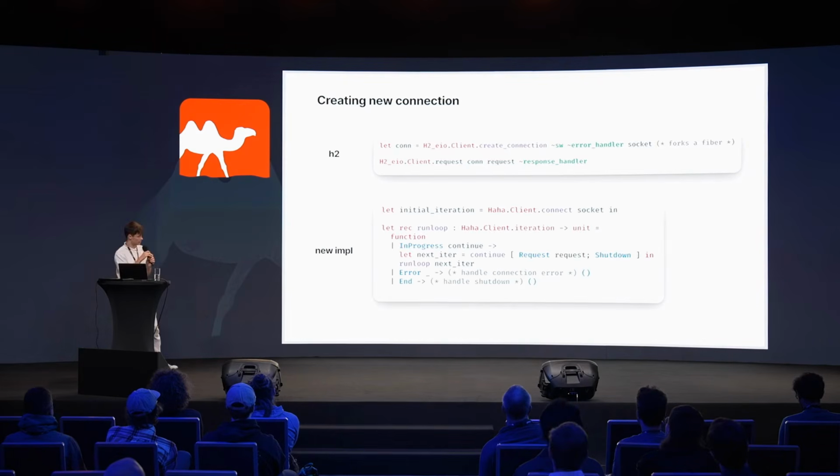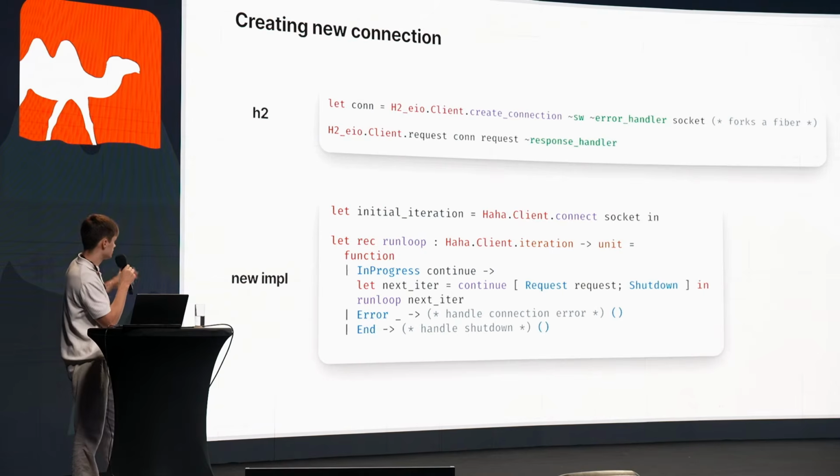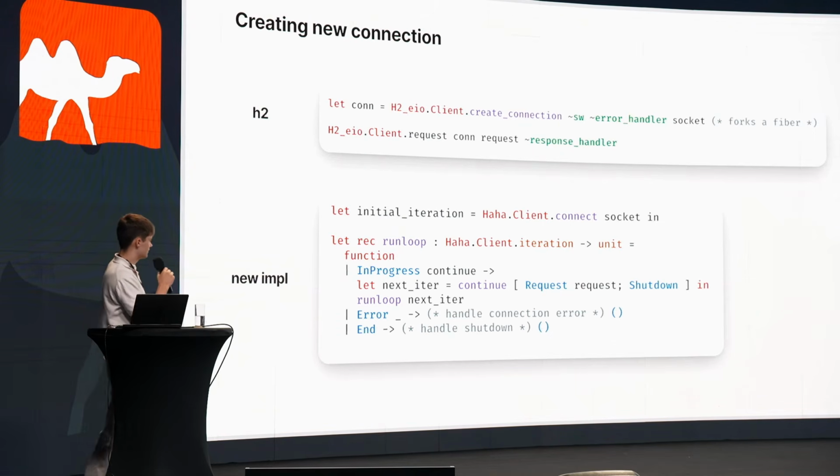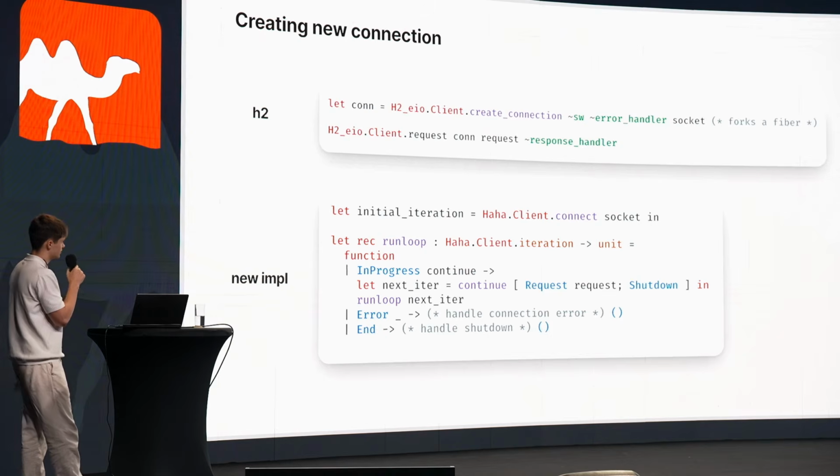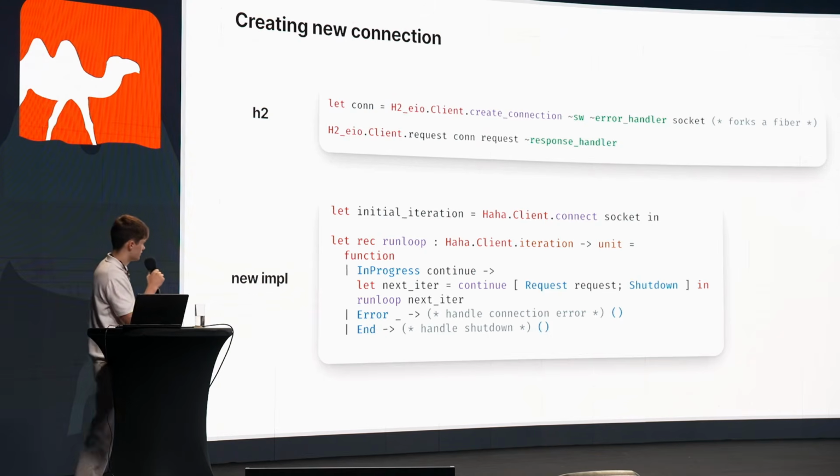But we can't do that, we have an immutable state. So what we do instead is we don't run this whole loop at all internally in the implementation. We just give the user the connect function, which gives them an initial state of the connection. And the user is responsible for running the whole loop. And if there is any possible next state, they can just run this continue function, so it becomes a pure state-to-state function. And in order to open up a new stream or any other action that we want to take from the connection level, we just inject those variants into the continuation function.